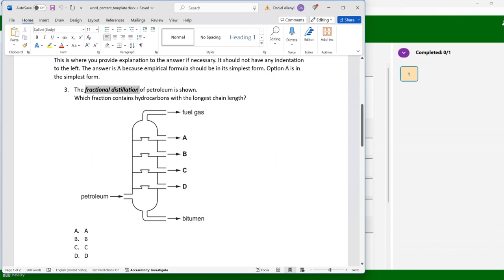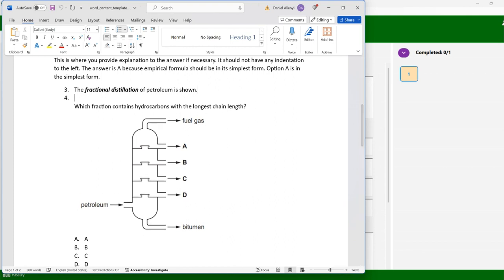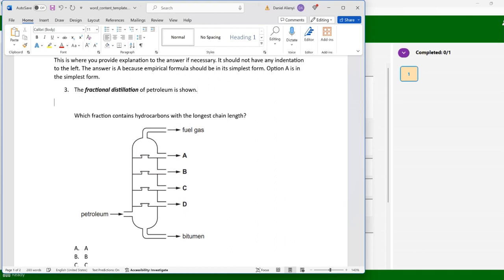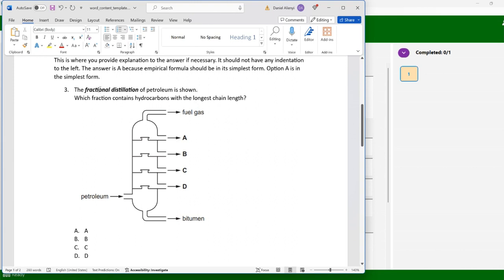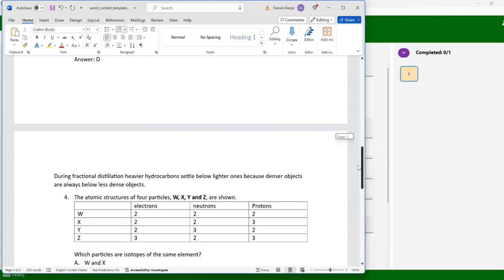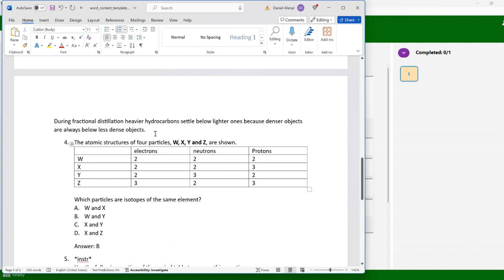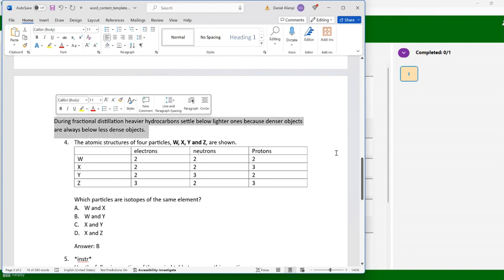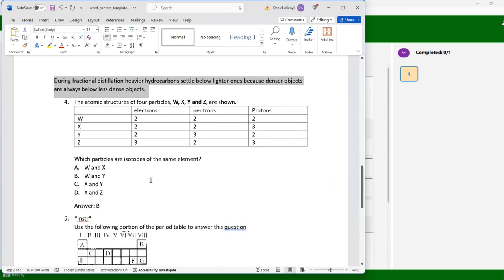Yeah. So the next is number three. The reason for number three is to show you that you can bold a text and italicize that text, and that will be picked up by the editor. So you can do all of that. You can even have multiple lines. Your question can have multiple lines. It doesn't necessarily have to be one line. Then your question can also contain an image. So as you can see, this is an image, and what follows are the options. Then the next is the explanation. So this is an explanation of the reason why that is the correct answer.